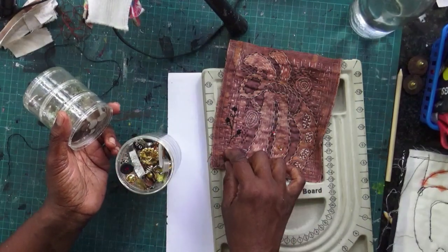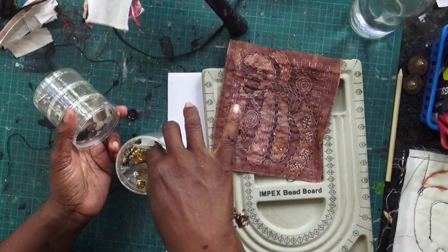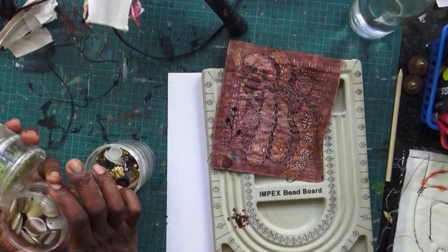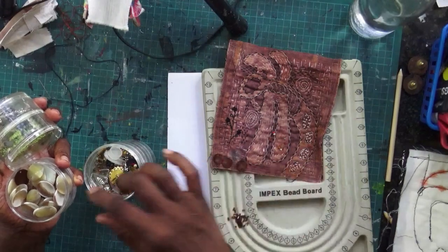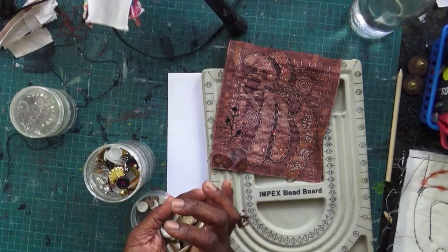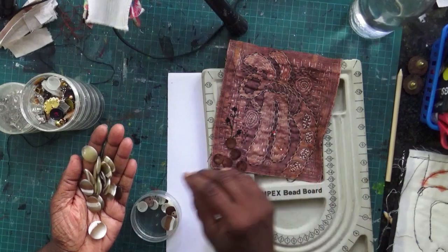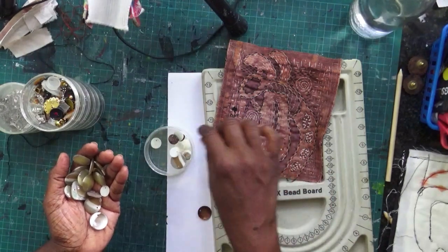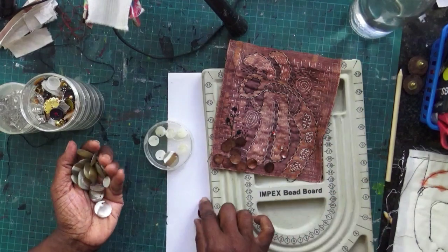I've got these brown. I like these. I'm not sure I've got enough. Just got a couple there. So we won't be using that. The rest of the mirror in here. So I might use, I like the look of these ones. It's some sort of shell. So they might go at the bottom somewhere. There's a really small one there. A bigger one.